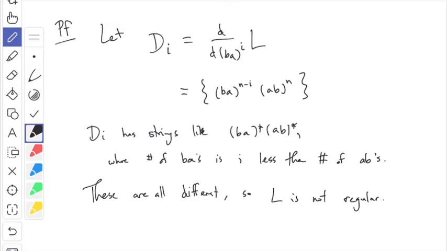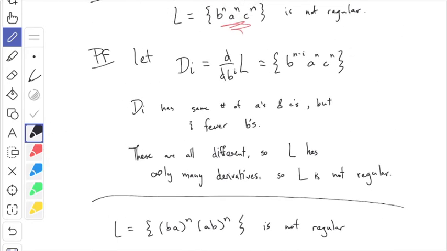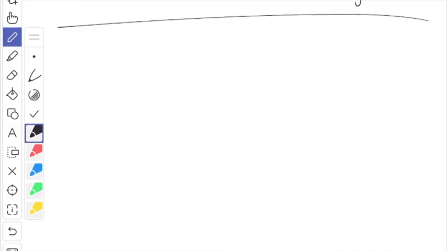I thought it might be interesting to see what would happen if the language actually was regular. Where would this argument break down? Because sometimes when you do these proofs over and over again, you know, on the homework I'm going to ask you to do a bunch of examples like this, you'll begin to feel like you're just writing the same proof every time, and maybe you will wonder to yourself, couldn't I really just write the same proof every time? Does anything matter here, or can I just say exactly the same thing every time? No, something does matter. So I thought we should do an example where this doesn't actually work.